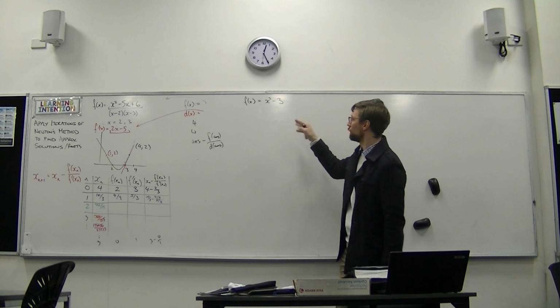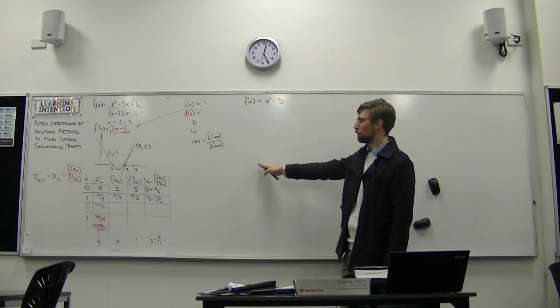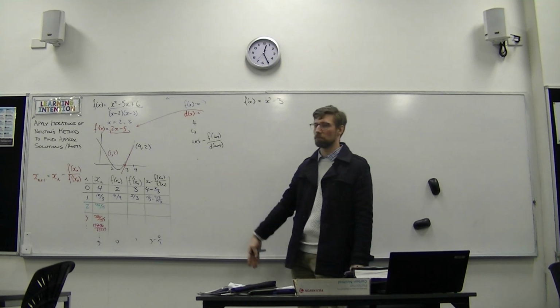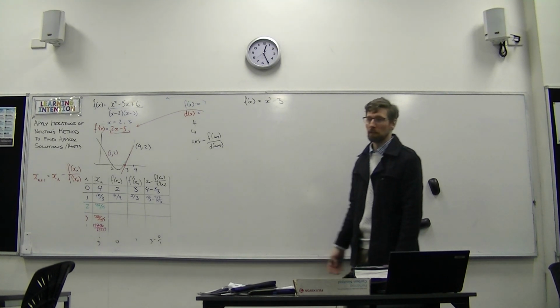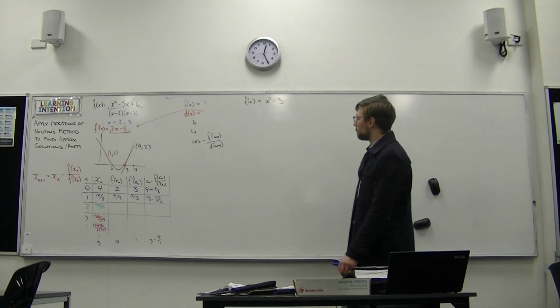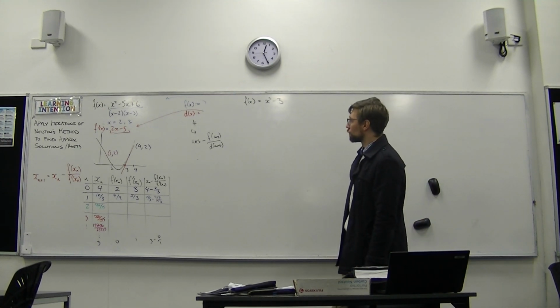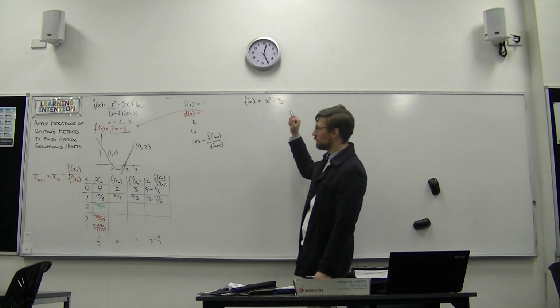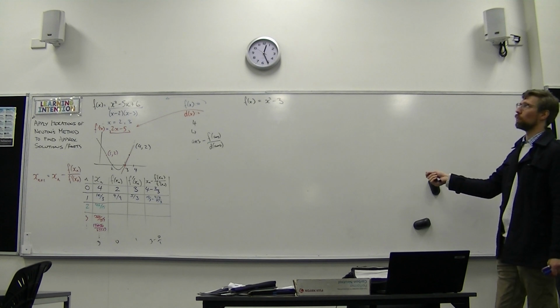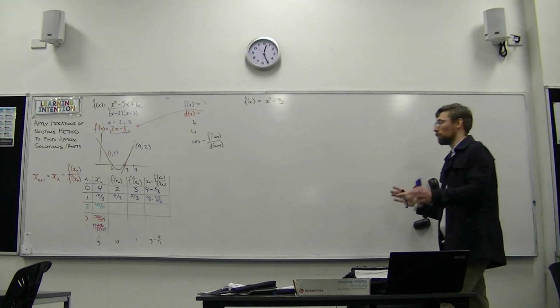So if you ever wanted to know what the actual numerical value of root 3 is, you could do this method until you've got enough accuracy. If you want it perfect, too bad, you're going to have to go infinitely long. Cool. This is one way that calculators can calculate those things. Sometimes they'll pull them from memory, sometimes there are other methods as well.